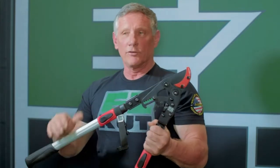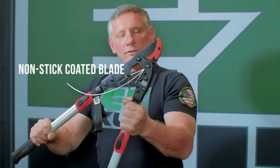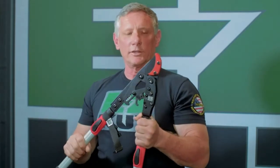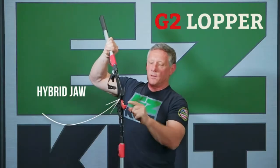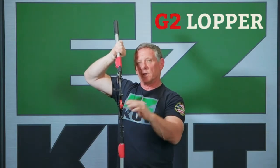The knife, also replaceable, made of SK5 hardened carbon steel, just like all our tools at Easy Cut. It's the best materials you can find for cutting. It's also non-stick coated, so it's not gonna gum up, and it's gonna give you that nice clean cut.